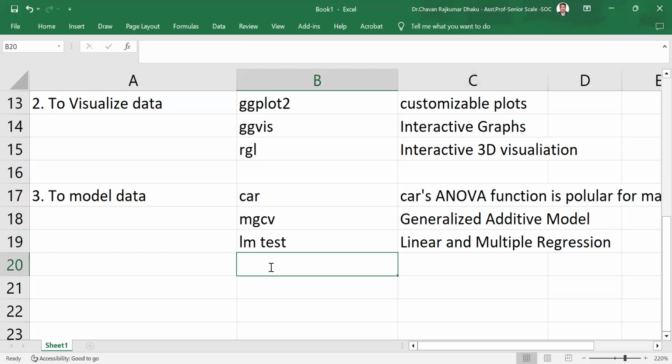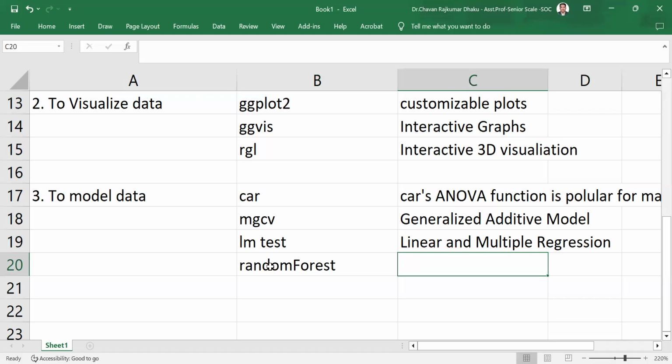Then you have one more package. Nowadays, people are mostly using machine learning techniques for detection of many things, like frauds, and for multiple purposes such as forecasting of data. You have a package called randomForest. Random forest is one of the techniques under machine learning, because we have supervised and unsupervised machine learning models.